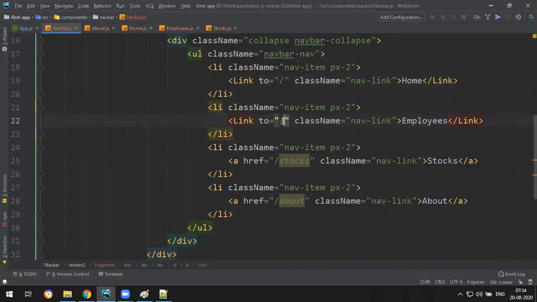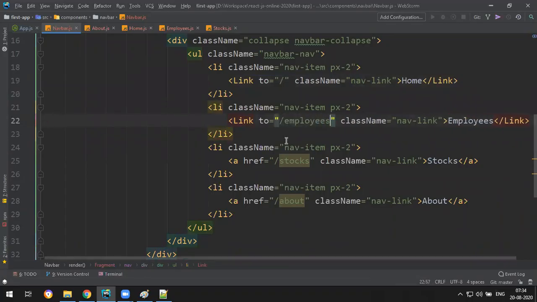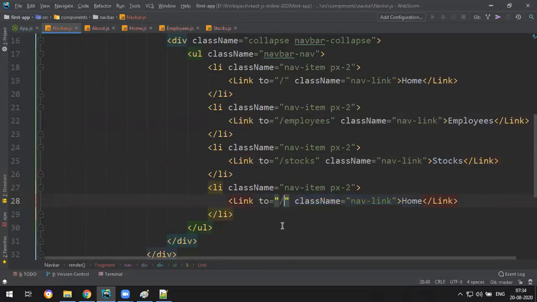Path will be slash employees. And this you replace. This will be stocks. Path will be stocks. And paste it. This will be about. That's it. So if you write a Link tag, you never see a page refresh from now onwards.